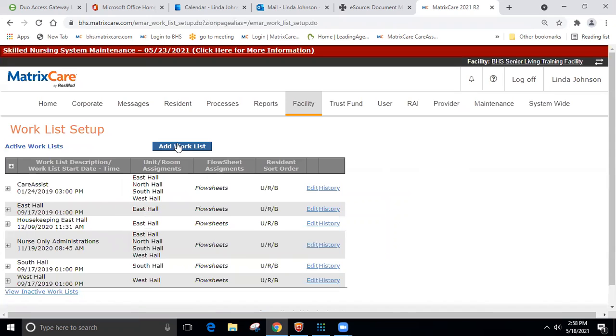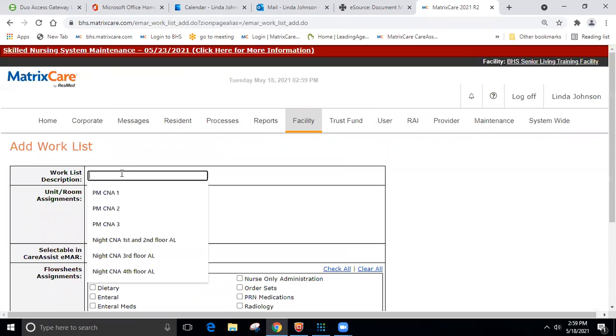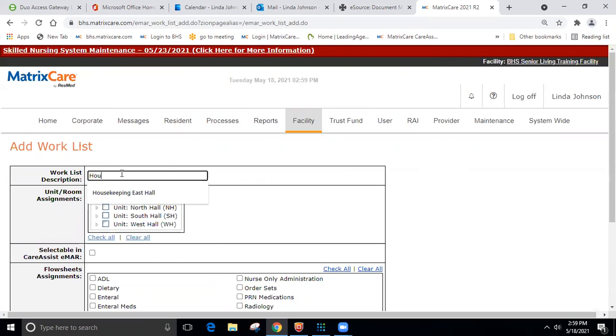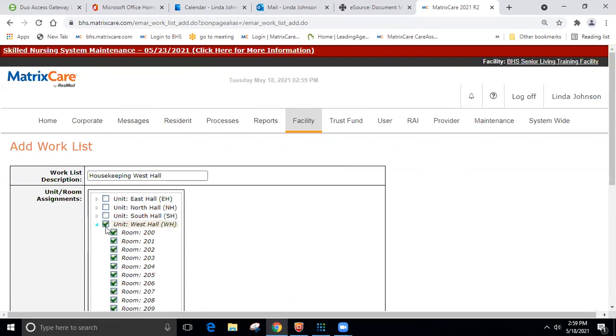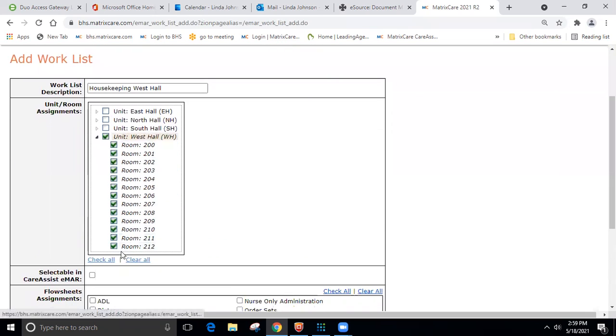Again, for an example, we could add another work list and maybe we're going to call this housekeeping West Hall. And maybe I'm going to have 4 housekeepers every day. I can either click here for every single room, or again, I can decide how many rooms I want assigned to this work list.